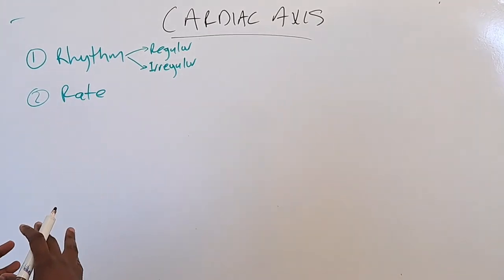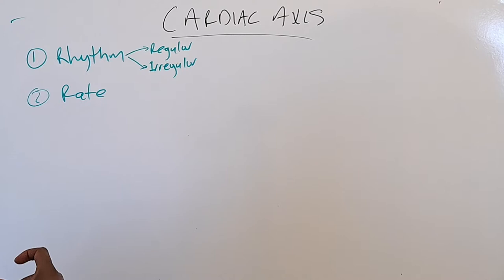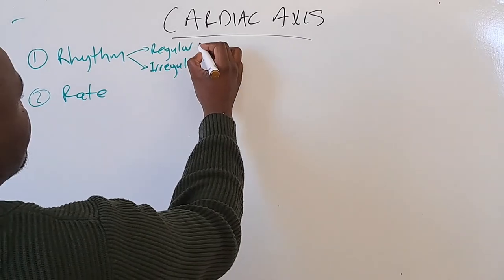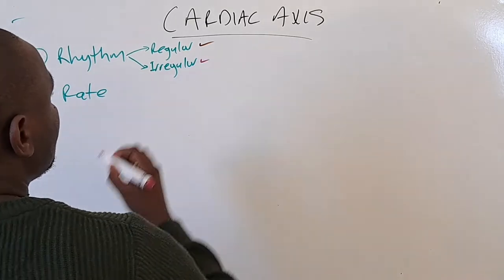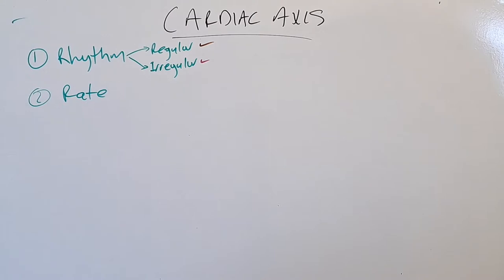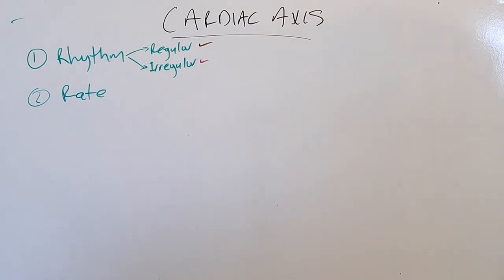There are methods of figuring the heart rate that are only correct if you use them when the heart rate is regular. And then there are methods that you can only use when the heart rate is irregular. So if you've got an irregular heart rate and you use the methods that you would use in a regular heart rate, you're going to get wrong readings. We are going to talk about the methods. There's a 1500 method, then there's a 300 method or 300 box method. So we're going to talk about those.